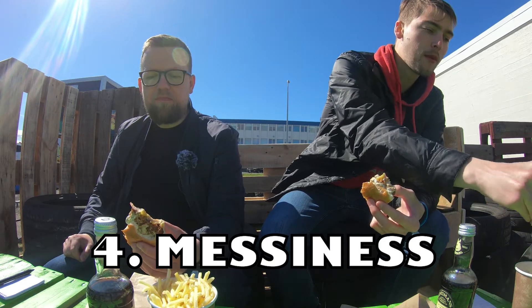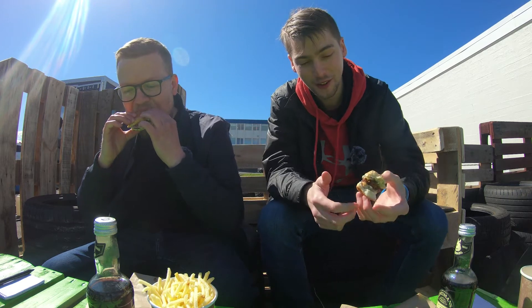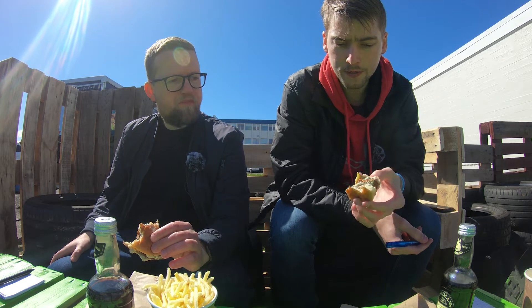So the messiness. It is a bit messy, but that's to be expected when you have a lot of sauce. I'm a messy eater. I haven't spilled anything actually — that's some kind of magic. This is actually supposed to be a little bit messy, and it does its job perfectly. I had to switch sides to get the sauce that was falling. It's part of the burger experience — we want it to be a little bit sweaty. If the burger is falling apart and it's just so difficult to eat, you're not going to give it a good rating. But if it's a little bit messy and it's kind of supposed to be messy, you give it a good rating: 8.5 or 9. Maybe 8. 8.5.